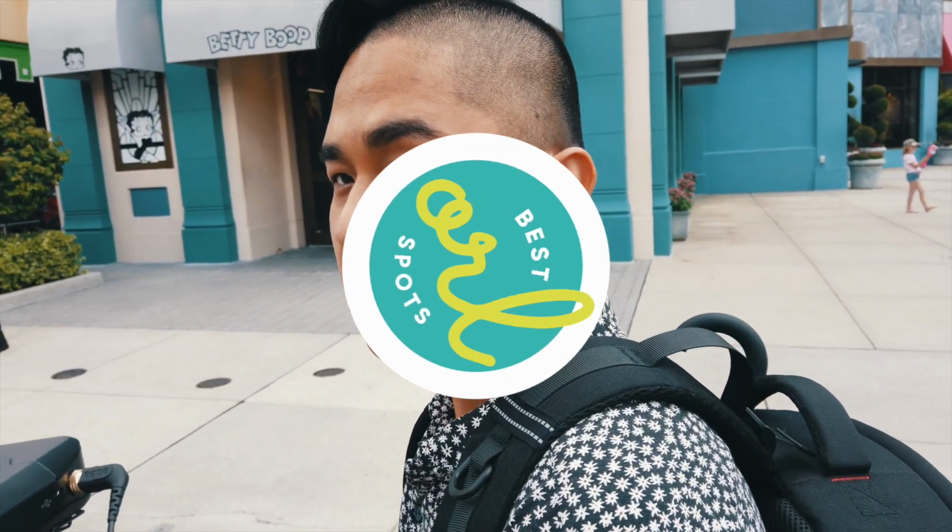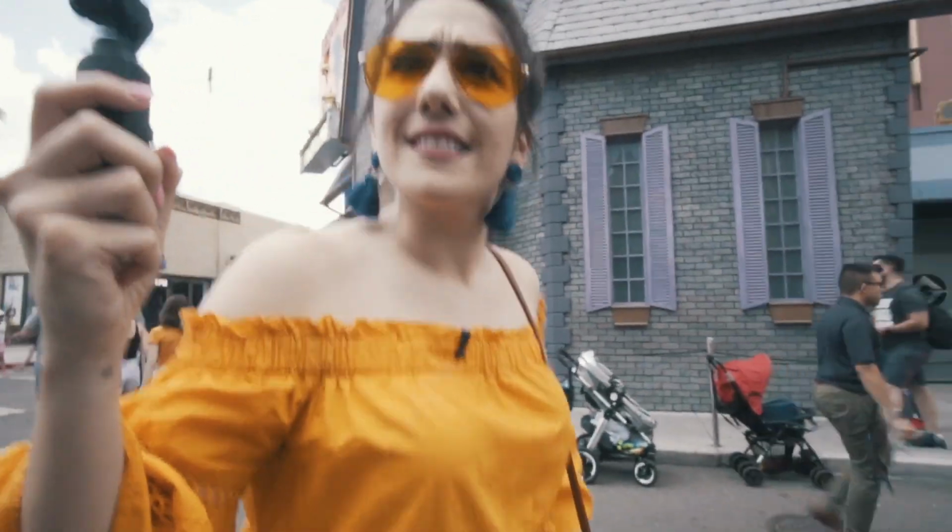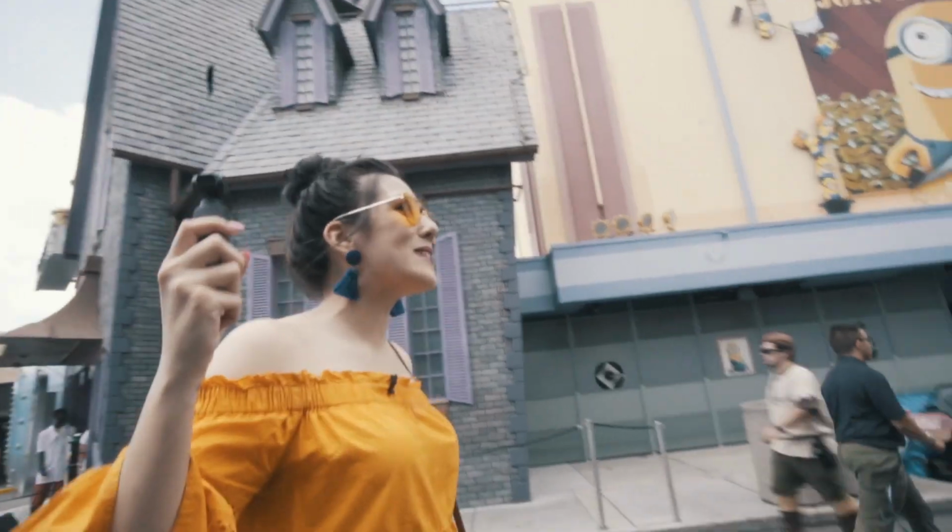Going around Universal Studios, and then we're going to be trying out all the drinks for the summer. And this is going to be our picks for the day. Ooh, okay, yeah. Some alcoholic, some not alcoholic. Mostly alcoholic. Okay. Are we okay with that? Yeah, yes. Let's do it. I want to do it.